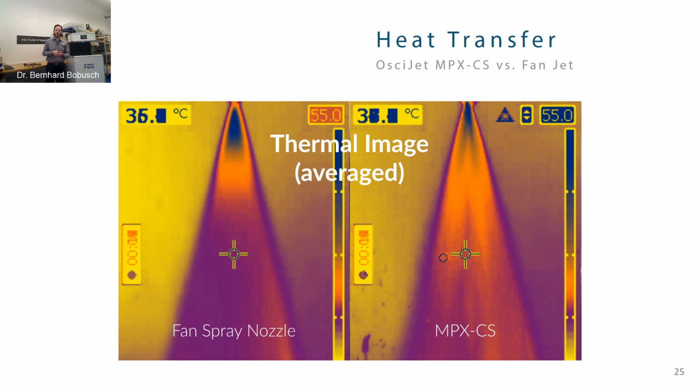Our larger droplets will keep the heat in the droplet and will transfer it more efficiently to the surface and will give you higher cleaning efficiency. As you might think now, 1 or 2 degrees Celsius, what does this mean? We have a calculation on our website. If you really look into it, 1 or 2 degrees of heating up the water throughout the year will cost you between 100 and 1,000 euros a year, just for the energy that you need to heat up the amount of water by 1 degree. So if we reduce the water heater by 1 degree, you can save a lot of money.